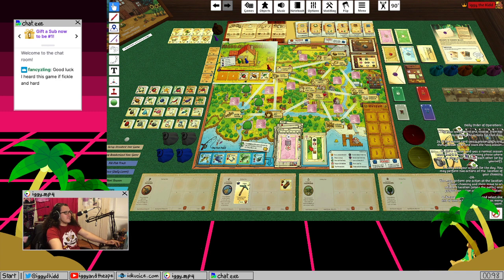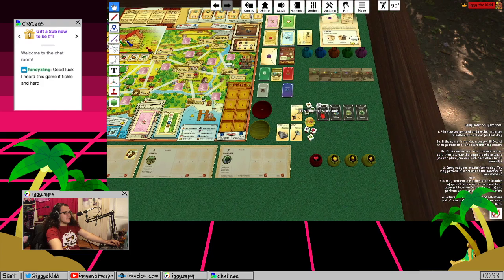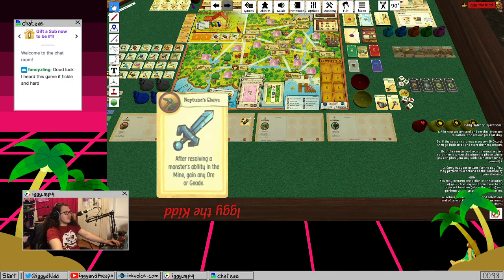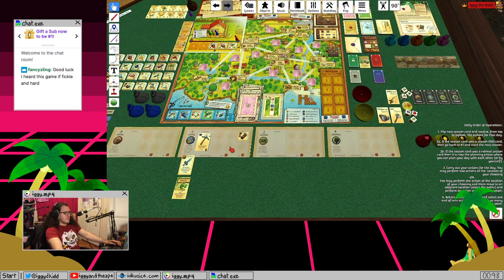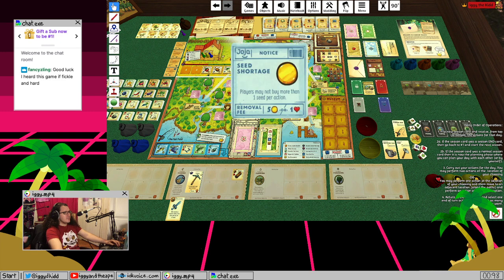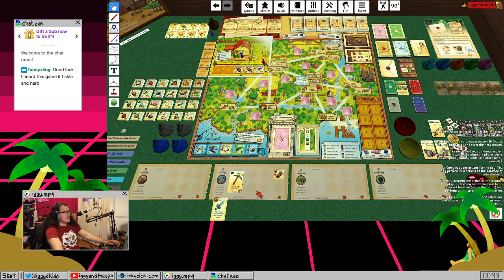All right, first turn, not super strong. Second turn, gift again, nothing I can do with that yet. Event cards, gains a random upgrade from any profession deck. Well, we're going to go mining. And that's this thing. What does that do? After resolving a monster's ability, gain any ore or geode. Oh, that's very useful. And then we got Joja. That goes over Pierre's. Players may not buy more than 1 seed per action. That sucks. Oh boy, I'm going to have to really get rid of that one.